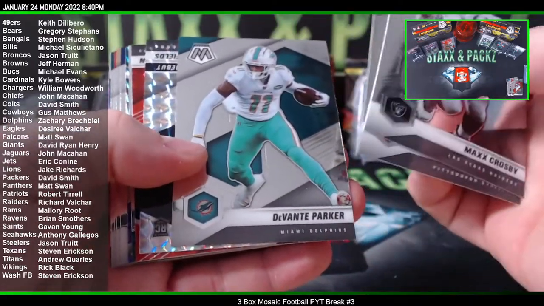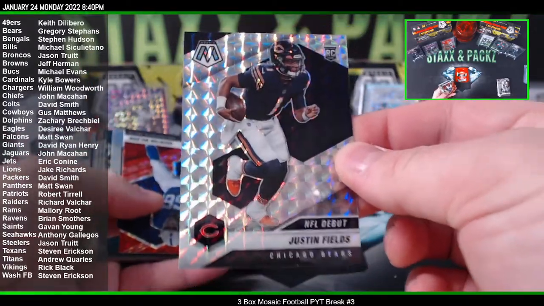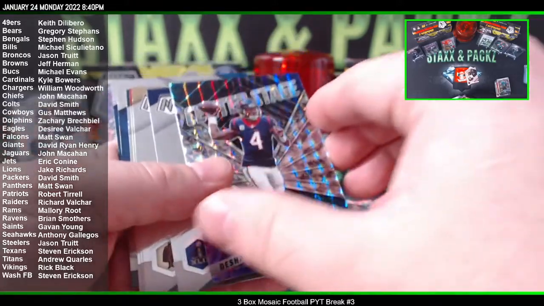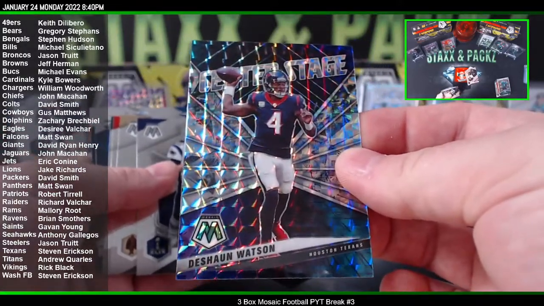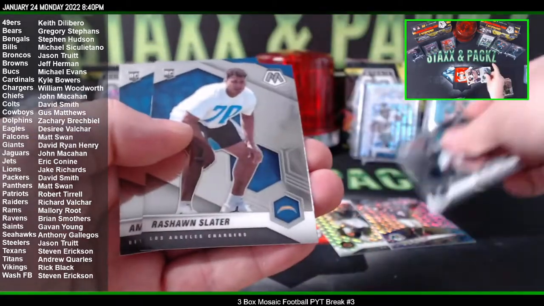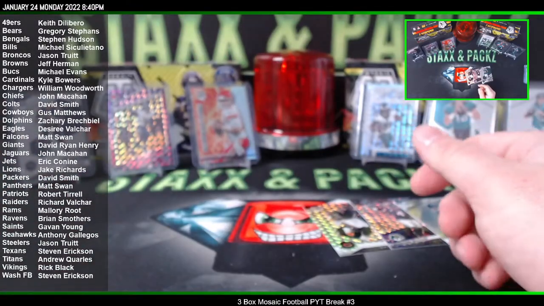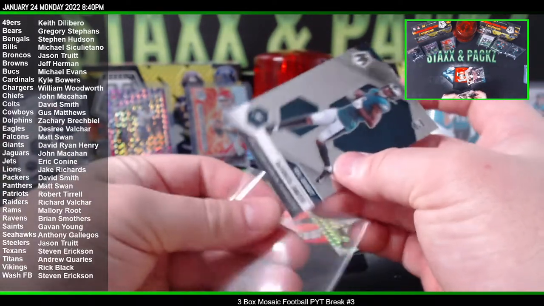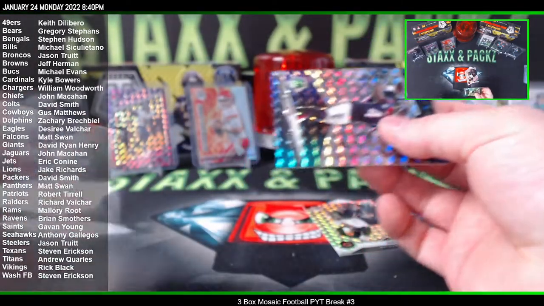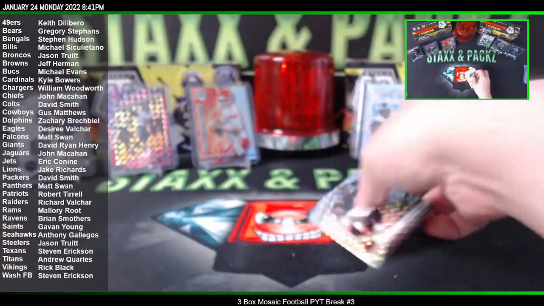The rest of box one. Good luck. Justin Fields, silver mosaic, NFL debut, rookie for the Bears, Gregory. Quentin Nelson, red for the Colts. ETN, there's a center stage of Deshaun Watson. Texans, Tom Brady. Devonta Smith, rookie for the Eagles. Slater and Amon-Ra St. Brown for Detroit. Box one. Nice Justin Fields.